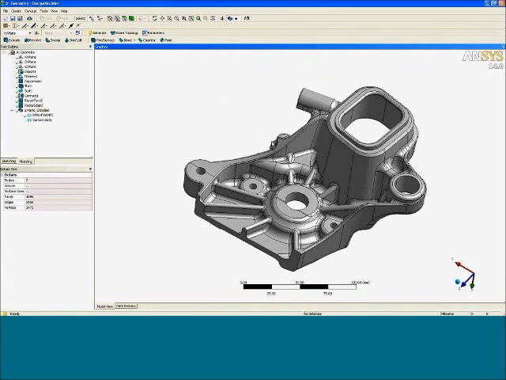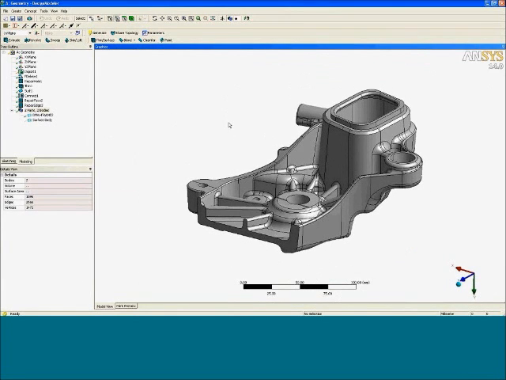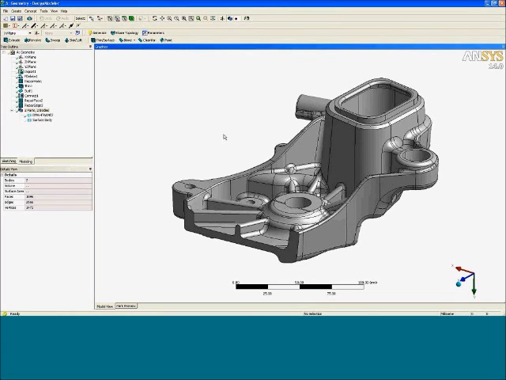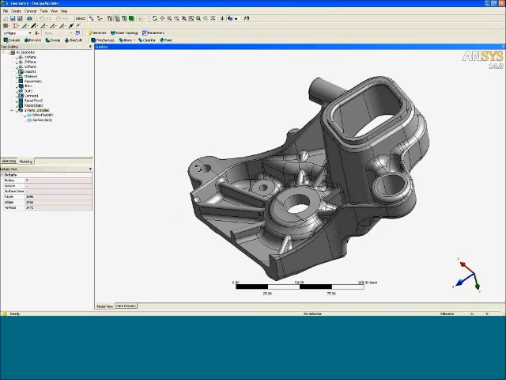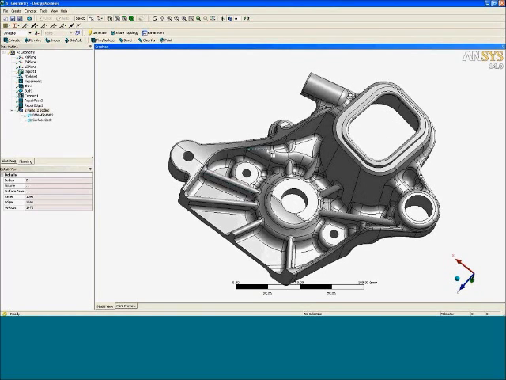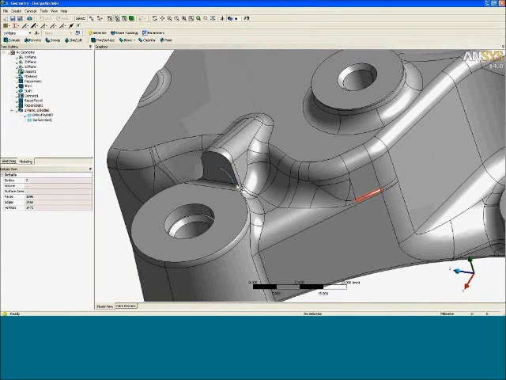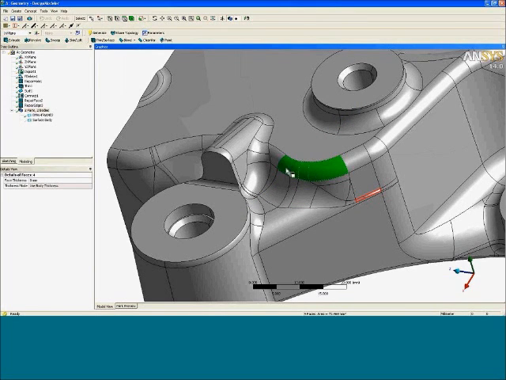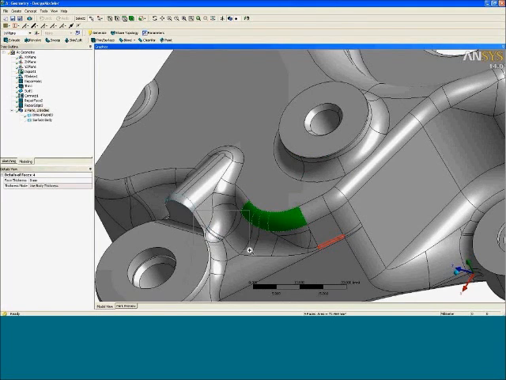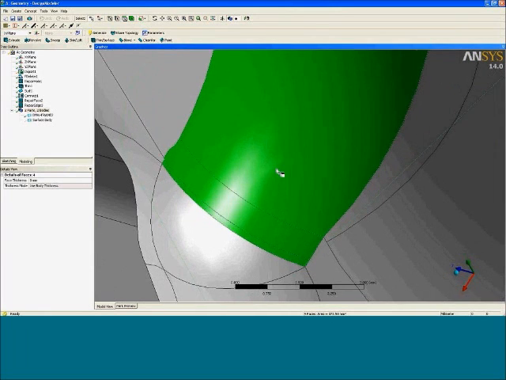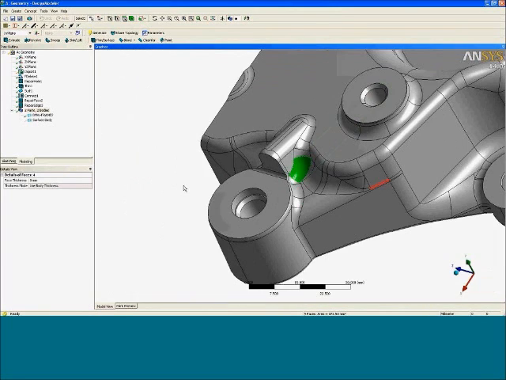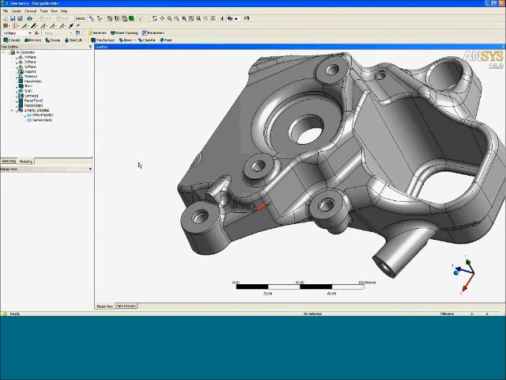So those were some of the automated utilities that are available. Now let's do a few manual operations. The next thing we could do is, a lot of these surfaces that we can see, there's a whole lot of blends in here. All of these surfaces, maybe even in smaller locations, we could have cleaned up, but it would be nicer if some of these surfaces are larger than they are, not broken up so much. So maybe we try to clean up some of those things.